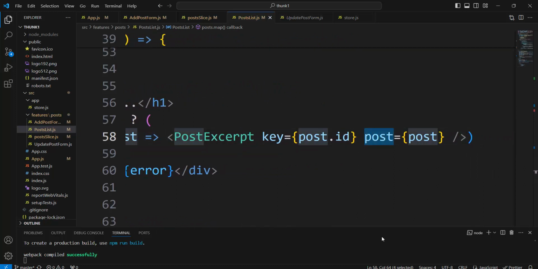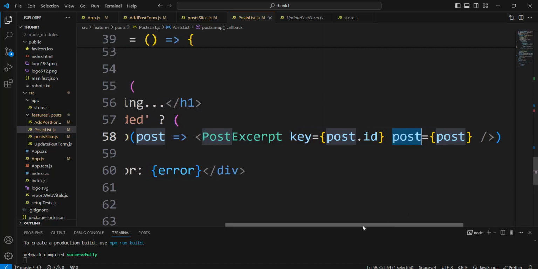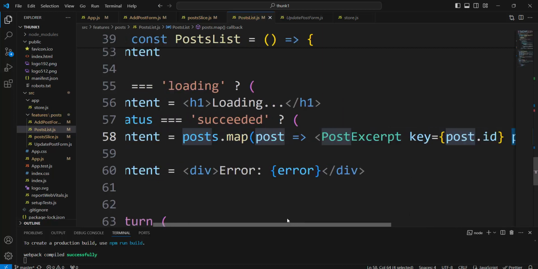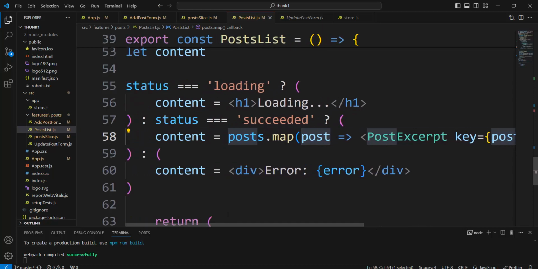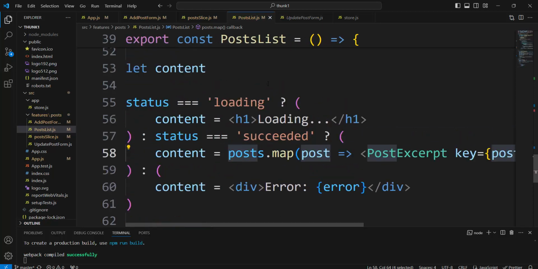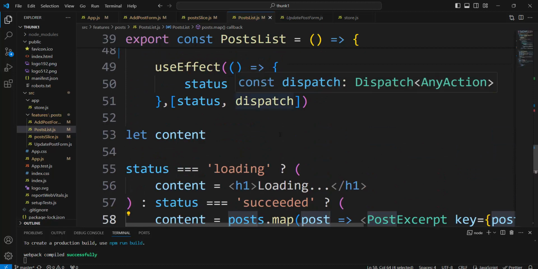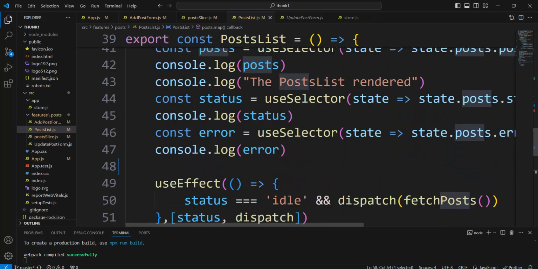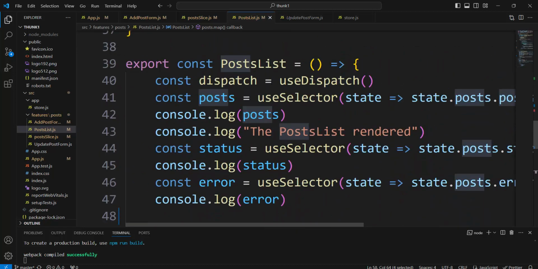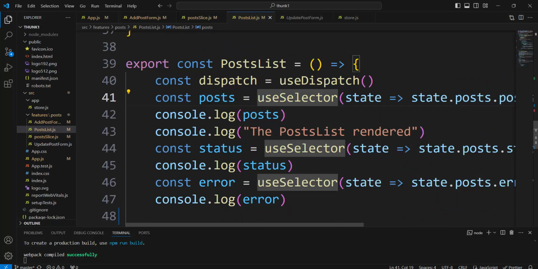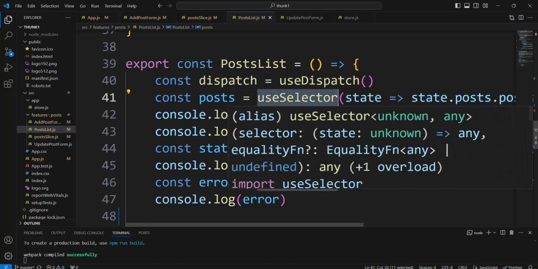Here are the properties, like props going to post excerpt. How do posts come in state post, coming into post list? By useSelector. Look here, the post array is coming by useSelector.